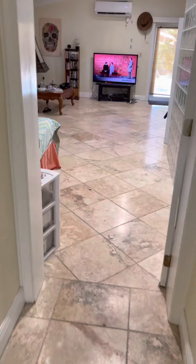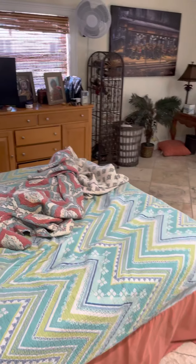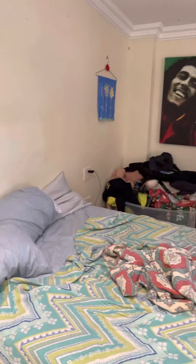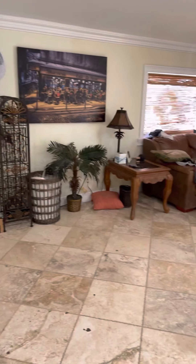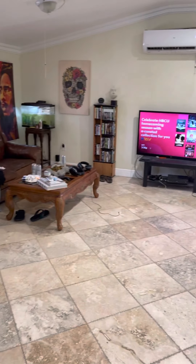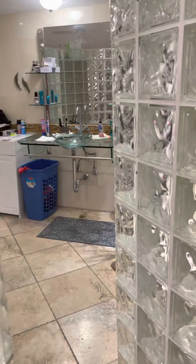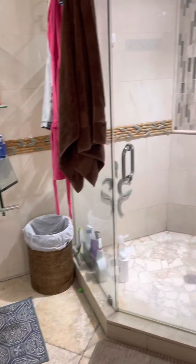Good-sized rooms, and like I said, with the vaulted ceilings it really feels spacious. This is a huge room on the back side of the house — right now it's being used as a bedroom but would make an amazing master suite. This is the room that goes right off to the pool. And look at the glass block — timeless. There's a huge bathroom and shower.